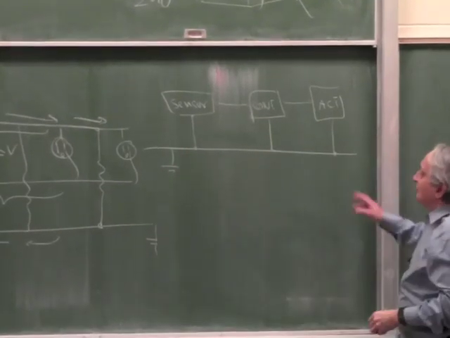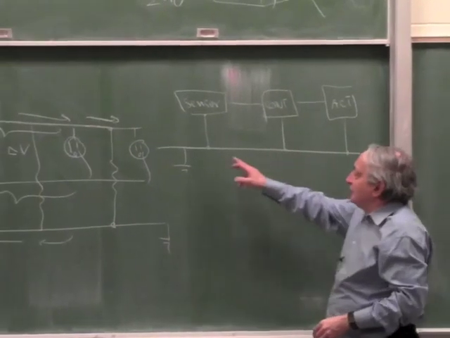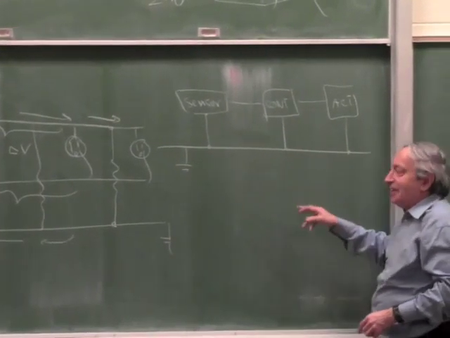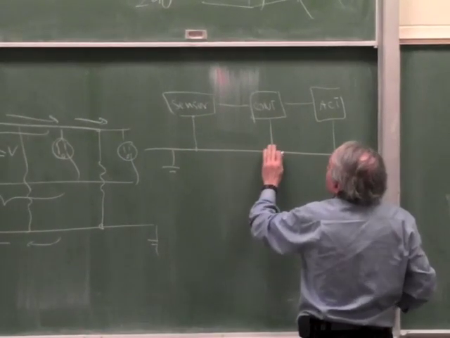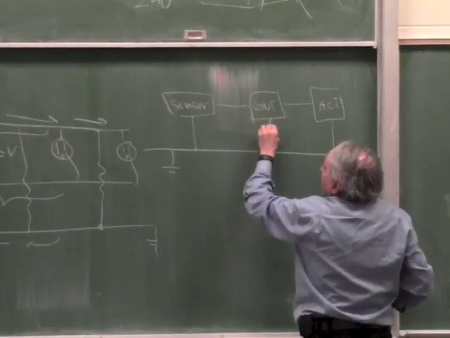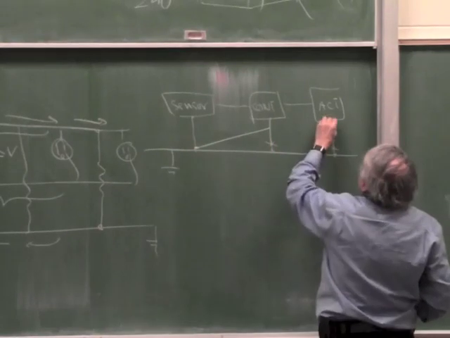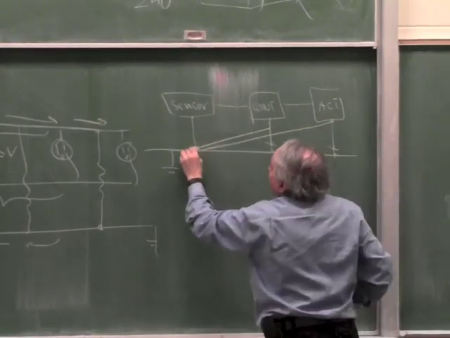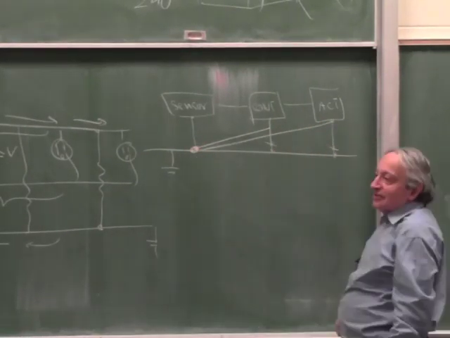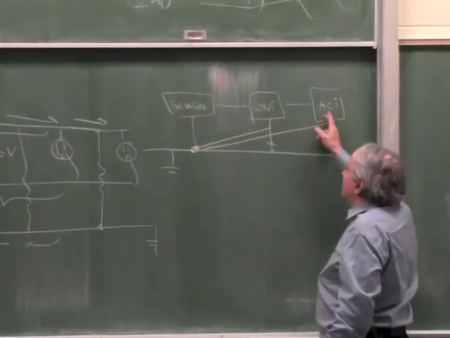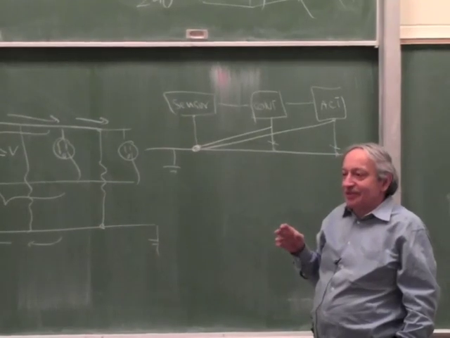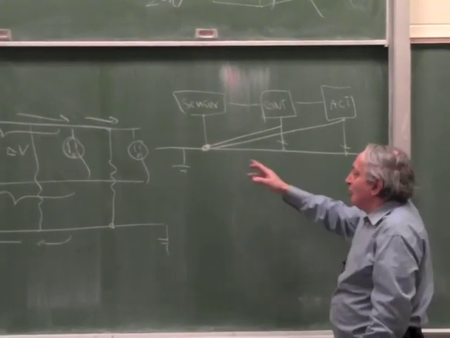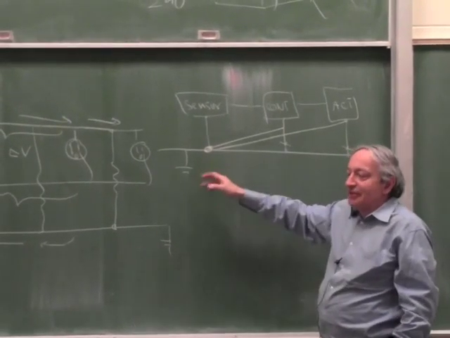But sometimes this is not so good, because if it's different rooms, the ground is not exactly the same. Okay, so sometimes you actually want to do this, not to ground here, but take this wire and bring it to here, and not to ground here, take this wire, bring it to here, and have one common point. Okay, so then all these three boxes are really at the same potential. Okay? And this is called common point grounding or common ground.